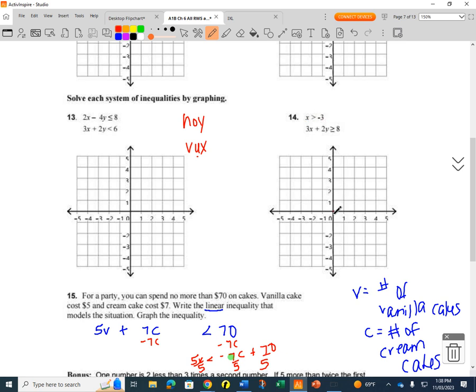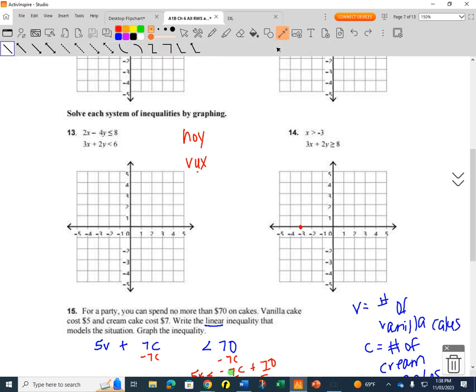So we go here, and are these? Okay, yeah, they're a long one. So we're going to go here at -3, and then we're going to draw a vertical line through -3. Is it going to be a dotted or a solid line, Aiden? Dotted, because there's no line underneath it.